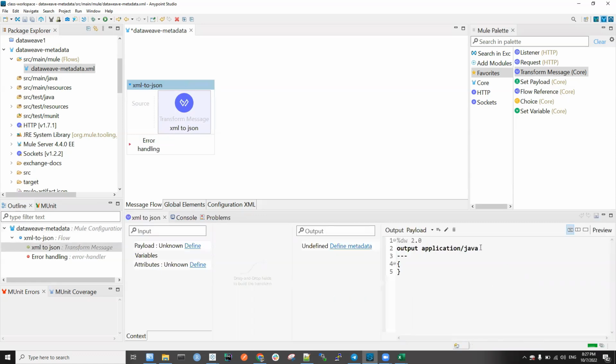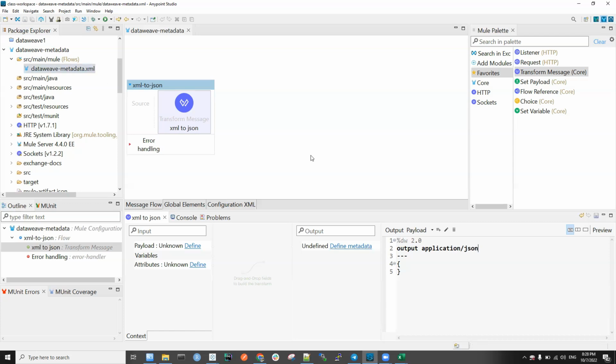And by default, in the transform message, the output is in Java format. So you have to change it to the format that you want. By default, it is Java format because DataWeave is, as we know, a Java-based platform. So it is faster with Java, but there are cases where you have to change it to different data formats. And that is why we are understanding the data transformation and processing, filtering, enrichment, and so on. In this case, the output is anyway JSON.